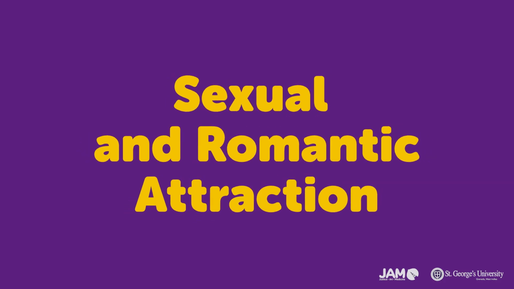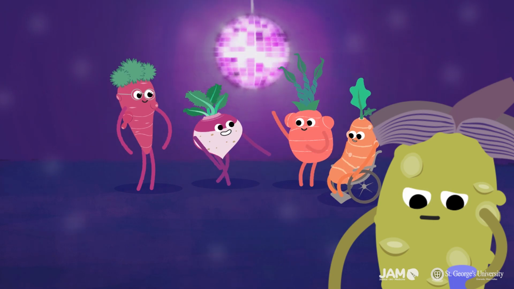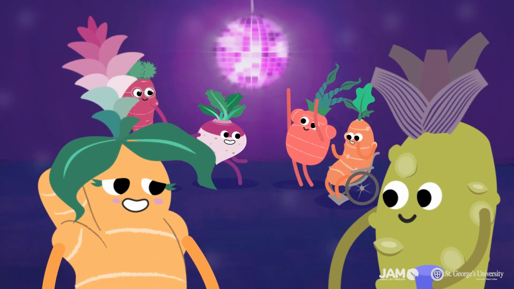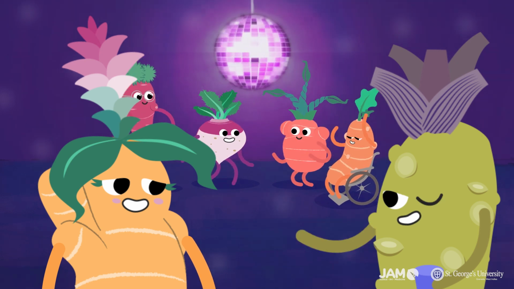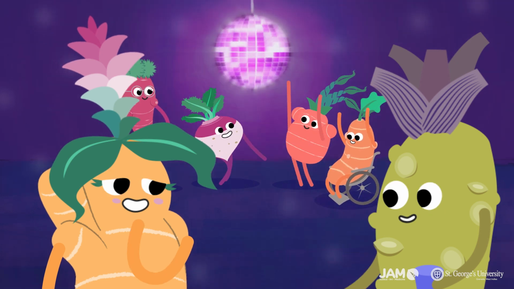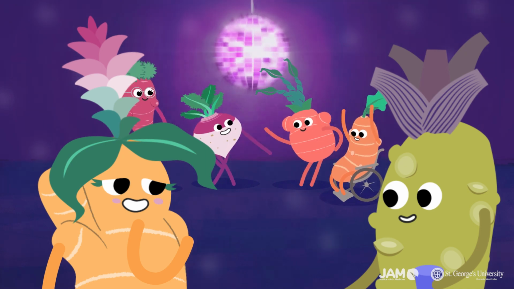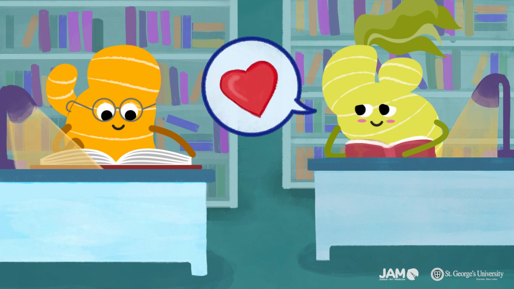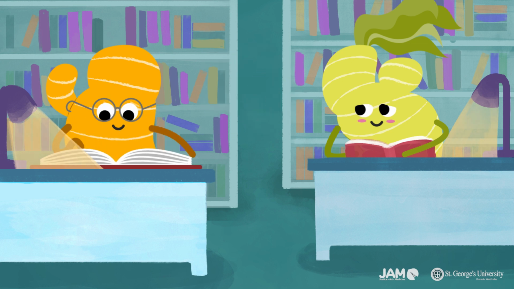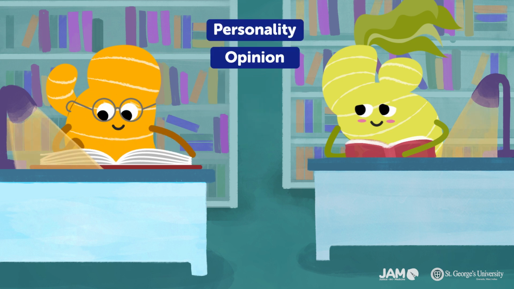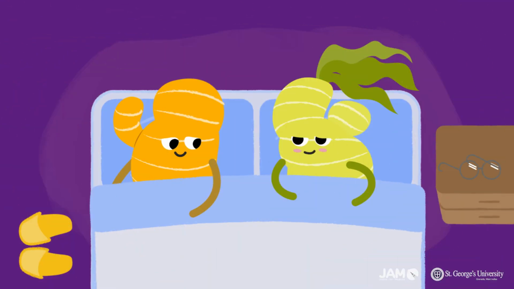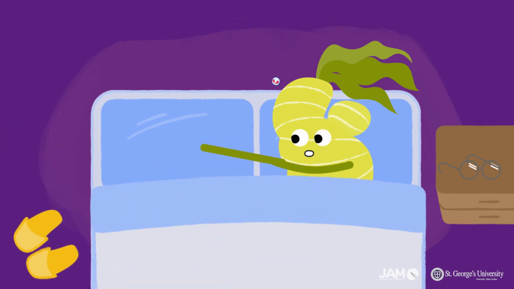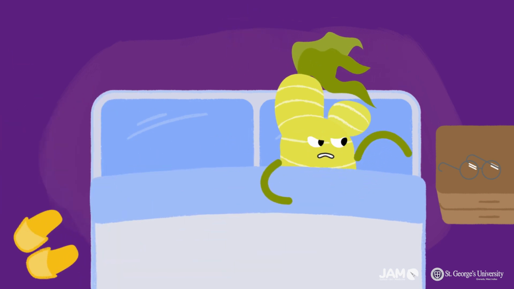Sexual and romantic attraction. Sexual attraction is defined by who we are aroused by physically. Looking at a person and realizing we would like to have sex with them is considered a sign for feeling sexual attraction towards that person. Romantic attraction is defined by who we have an emotional connection with. It can be based on appreciation for someone's personality, opinion, or support. Our romantic attraction can match who we find sexually attractive. However, this does not necessarily have to match every time.